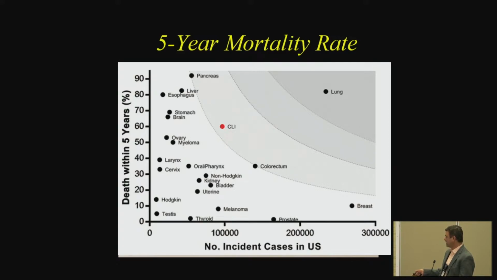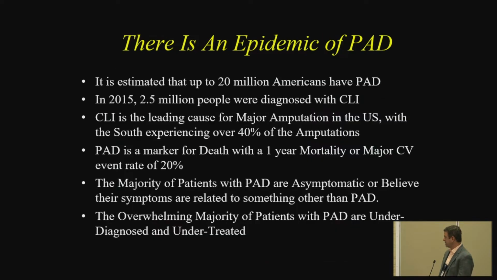And we have breast cancer down here, which is very prevalent, but not as lethal. Only 10% die at 5 years. And we look at people who are diagnosed with critical limb disease. More people die with that diagnosis of critical limb disease than all the other cancers by that 5-year mortality rate, than lung cancer. Lung cancer is clearly the worst of all. But this has a very significant mortality rate associated with it, with that disease.